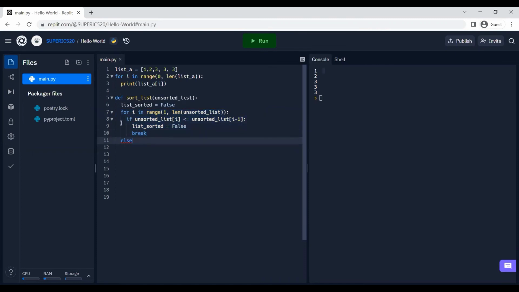Now if I put an else here, it's only going to run if and only if the for loops complete successfully without breaking. In other words, this only runs if everything is in order.